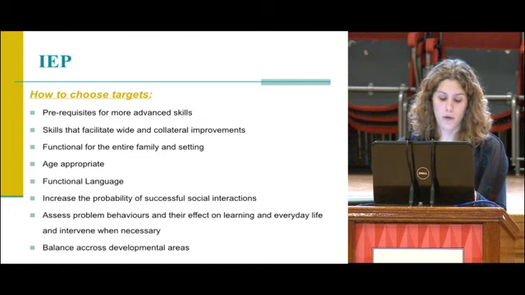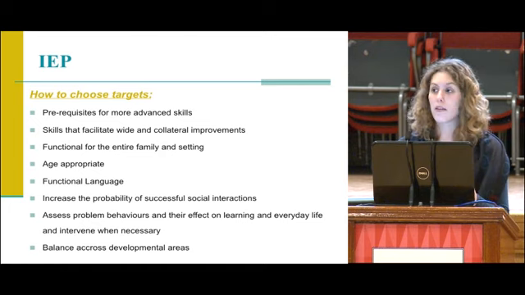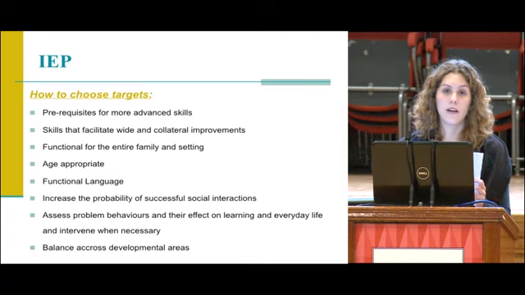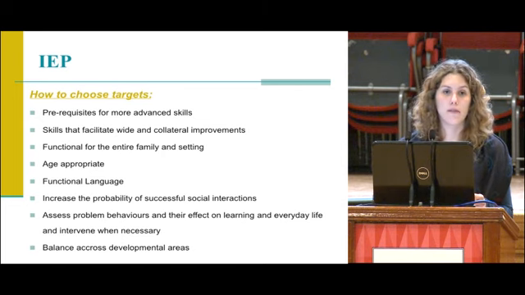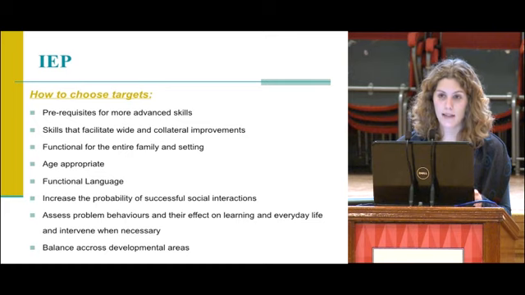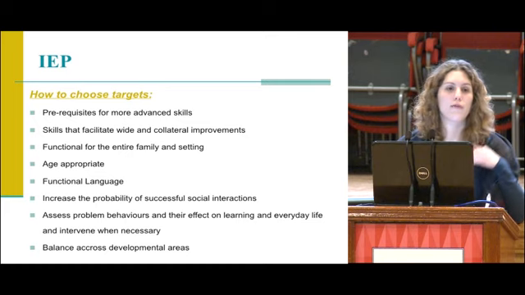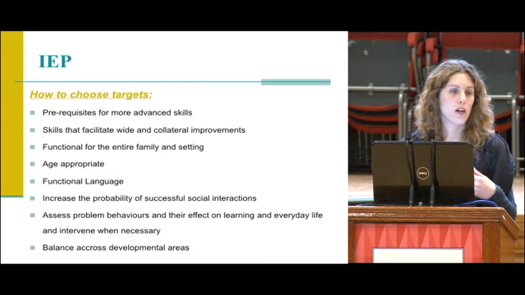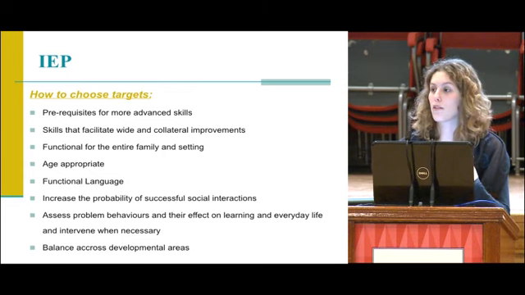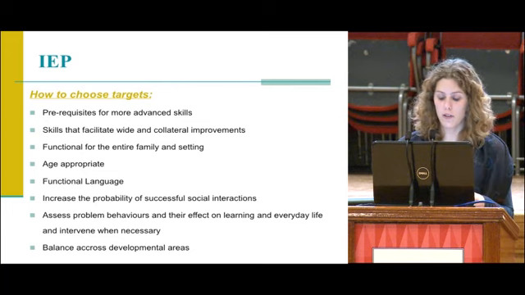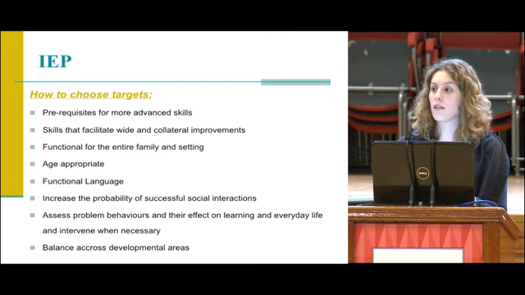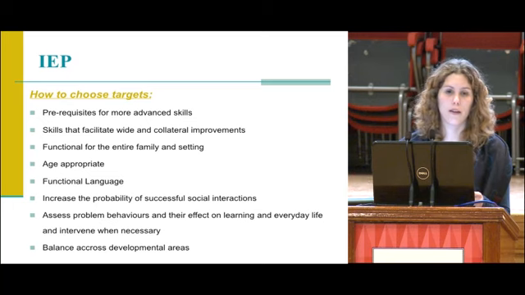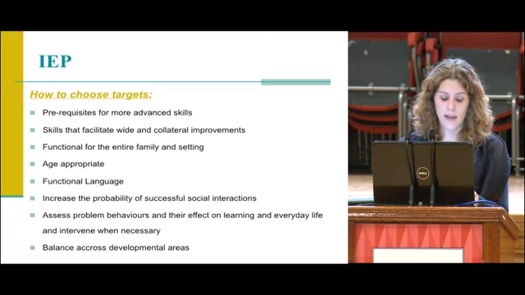Functional language should be a priority because children that know how to communicate their needs can have their needs met by letting their caregivers know what they need, what they want. And language skills are the basis for more advanced skills like advanced social skills. So functional language skills are the basis for appropriate social interactions. So any ABA program that wants to be successful should address functional language skills. Of course, language skills lead to more advanced skills like problem solving. So this is a very important area.